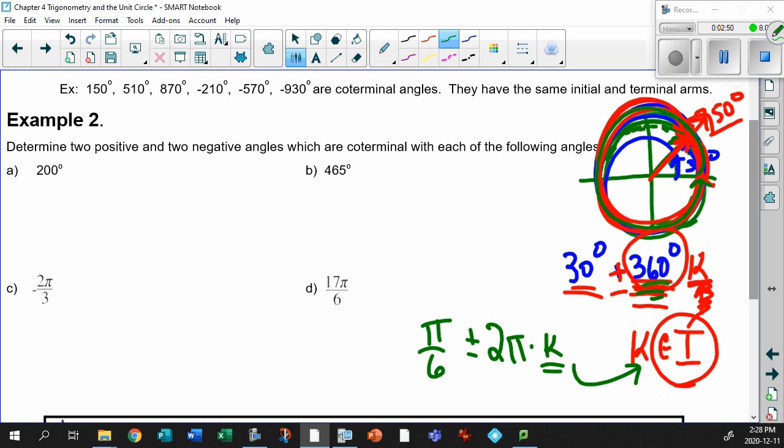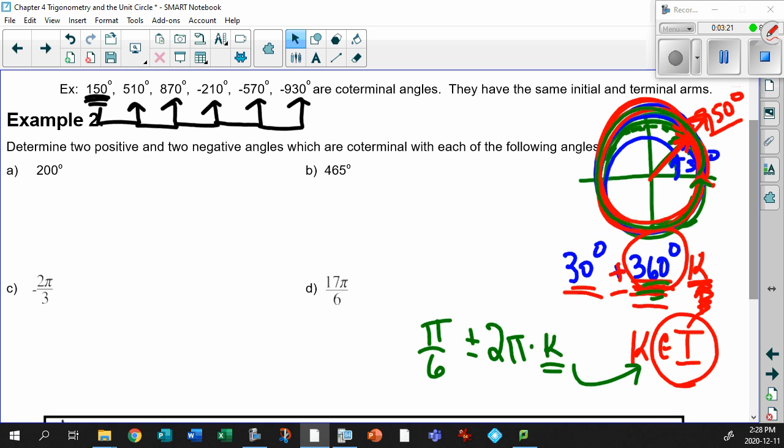Well, that makes life just so simple. Yeah, that's one of the reasons why. If you look at the number 150 degrees, how did I get from 150 to 510? Surprisingly enough, all I added was 360 degrees. Add 360 degrees again, subtract 360 degrees, subtract another 360 degrees, subtract another 360 degrees. That'll still get you to the same spot of 150. That's the whole point.